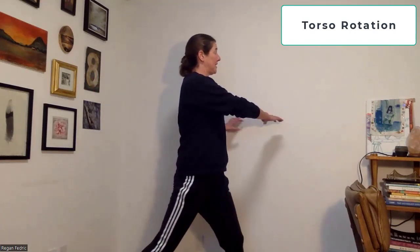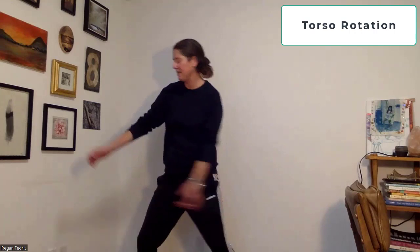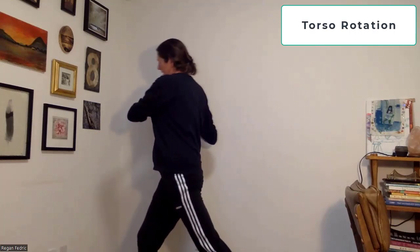So going now to the third one, so we get like the gentle rotation with the hips, the spine. So again, you're back here, you got a little bit of a wide base. And yep, so we're just like over to the left, head, neck, and eyes go, twist it around, twist to the right, head, neck, and eyes.